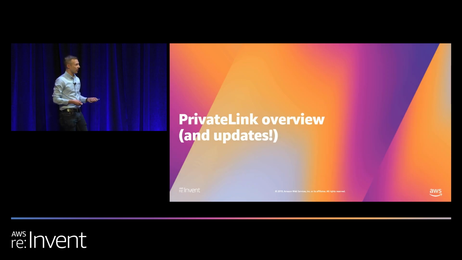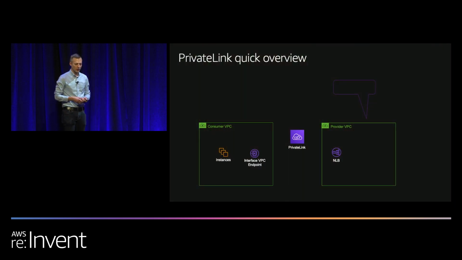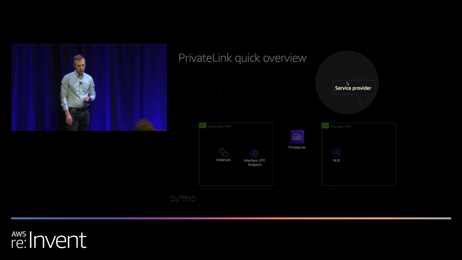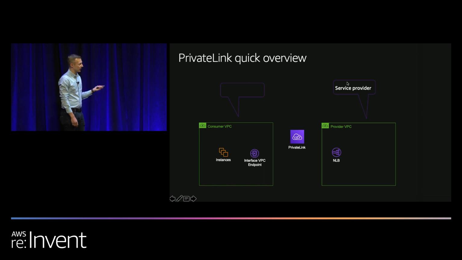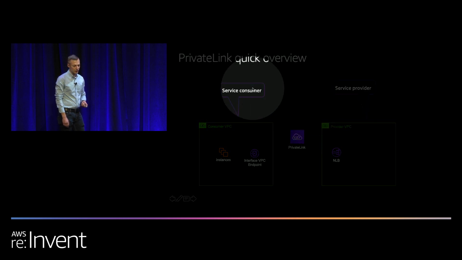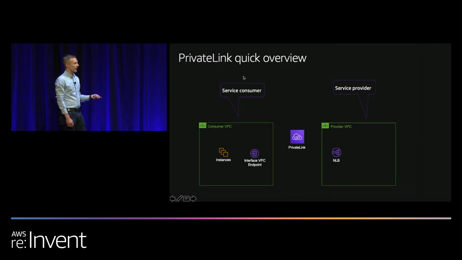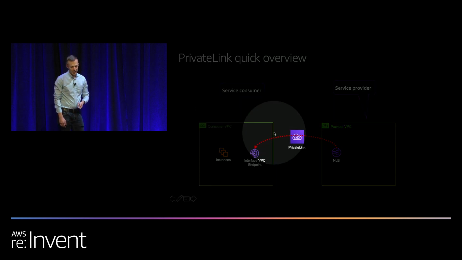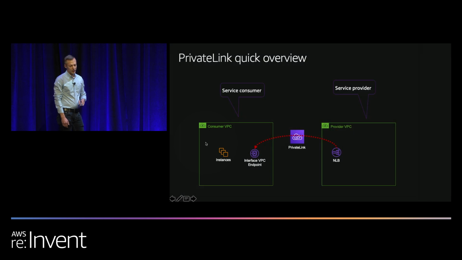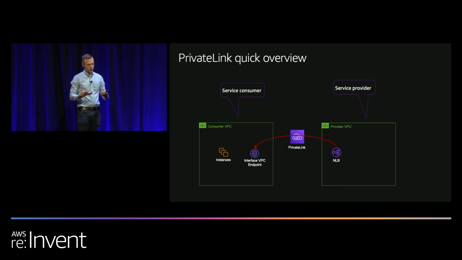Starting out with PrivateLink. So there's a few concepts here. On the right here, just some general nomenclature. We have a service provider. This is where we stand up an NLB, our network load balancer. And then here on the left, we have a service consumer. This is someone consuming this NLB. And with PrivateLink, we're able to take an NLB and extend it into a VPC, which seems pretty simple at the high level, but actually there's a lot of pretty cool stuff going on here.